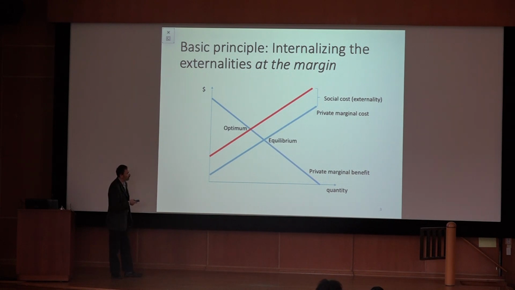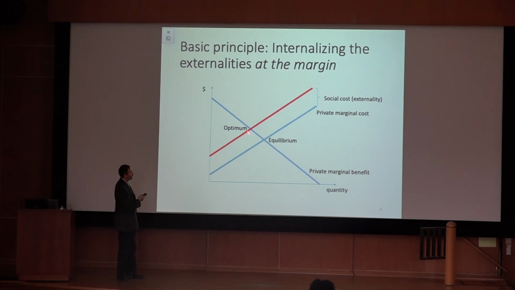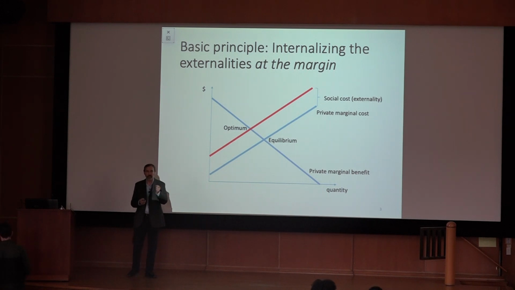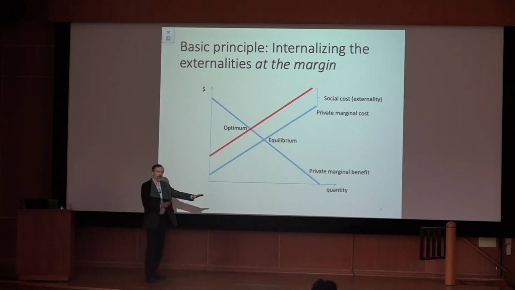And you have the benefit, and the benefit may decrease. When you visit your mother, it may be very important once a month, twice a month, and so on. At some point, your mother may start to think that it's a bit too much, and you may feel the same as well. So the benefit of the extra visit may decrease. When people make the decision on their own, what typically happens is that the last unit they decide to take will equalize the cost and the benefit of this last unit. That's what we call the marginal cost and the marginal benefit. So the equilibrium notion here means that's where we are spontaneously when people make decisions on their own.